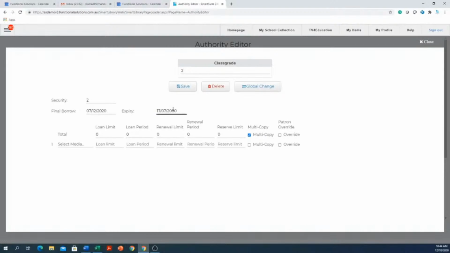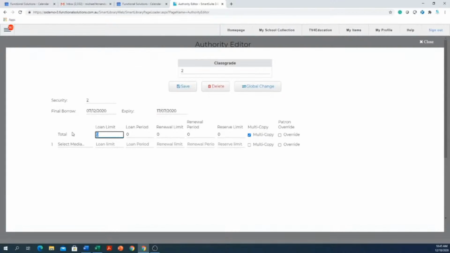Okay, so what I would do is I'd say 17th of July 2020, because that's the year I'm in. And I'll say I do not want any year 12, if this was a year 12 student, I don't want any year 12 borrowing books after the 17th of December. So when they come to borrow, it'll say this is expired, don't lend it to him. That's what that's all about. But if it's not year 12, as I said, make it 40 years from now, and then you don't have to worry about that.